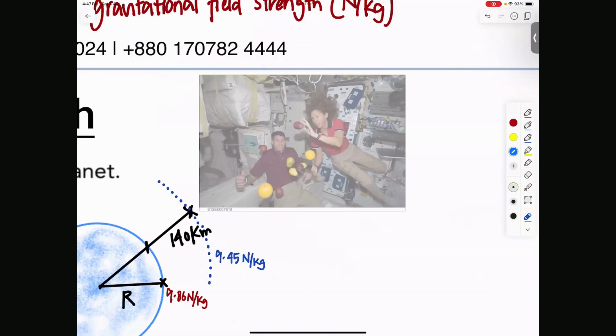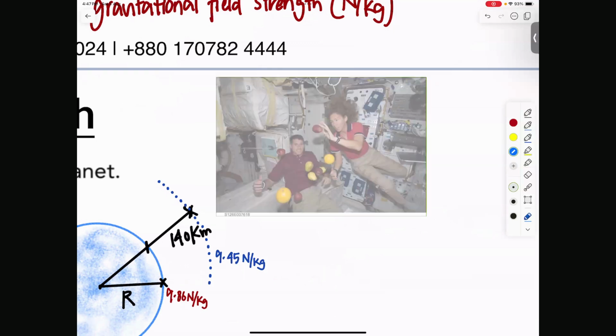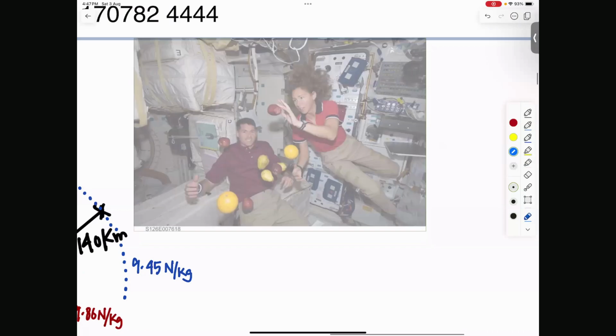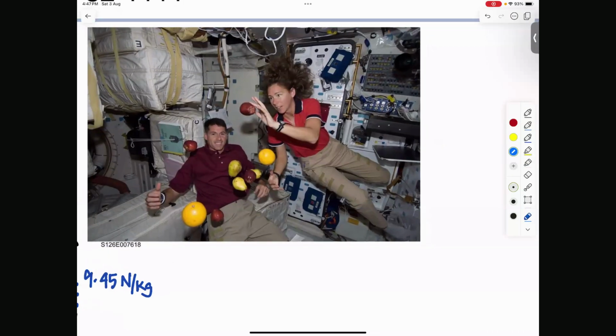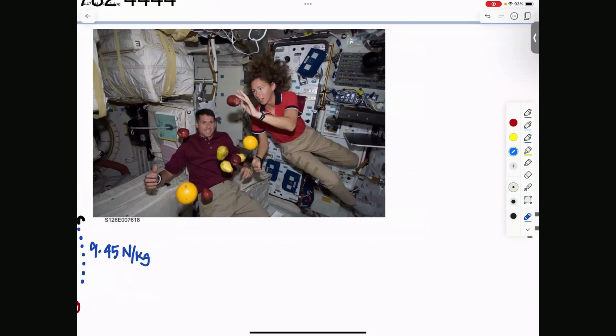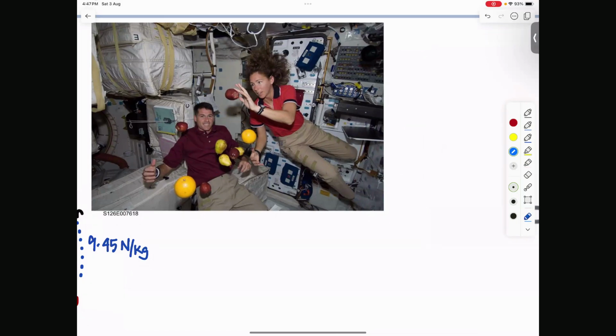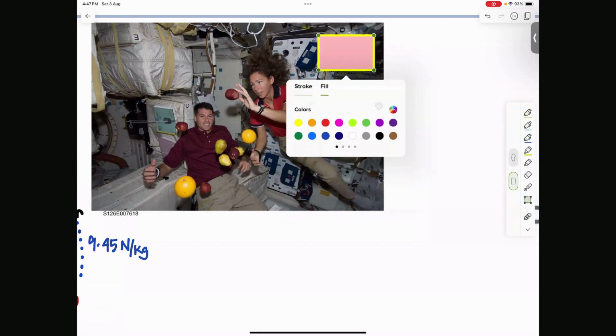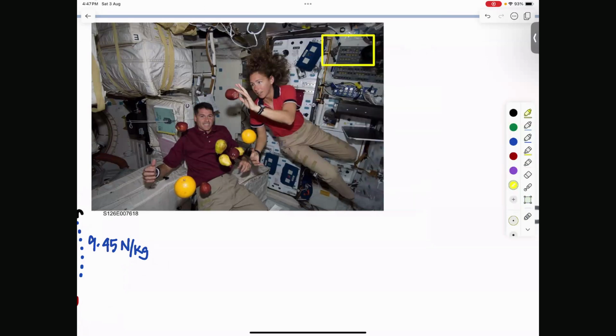এখানে কোয়েশ্চেন আসার চান্স কম তোমাদের, because Cambridge doesn't ask these kind of practical questions. Cambridge খালি straightforward math দিতে থাকে আর some basic definition. But is there anyone who can explain to me why are they floating? Just as a reference, আমি এখানে বলে দিই g value কত. They are currently experiencing a value of g that's 9.45. এই যে এখানে g ভ্যালু হচ্ছে 9.45, তাহলে ওরা ফ্লোট করতেছে কেন?